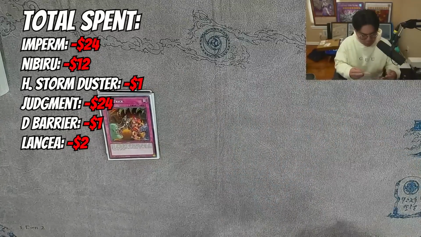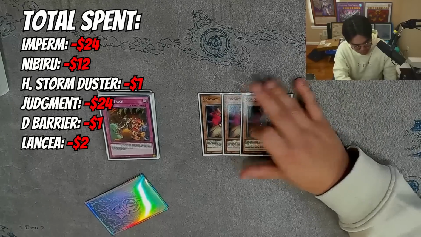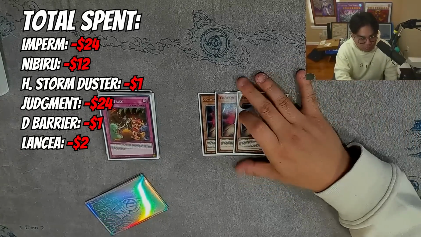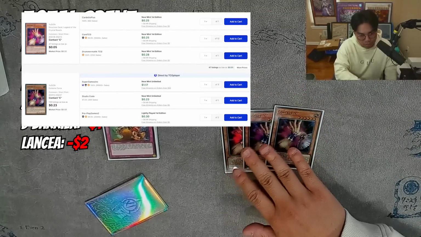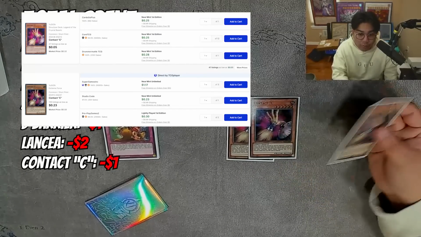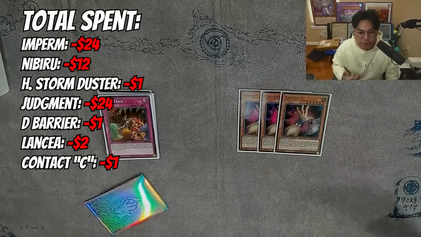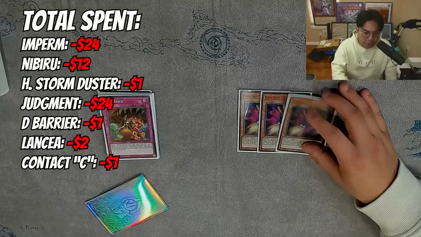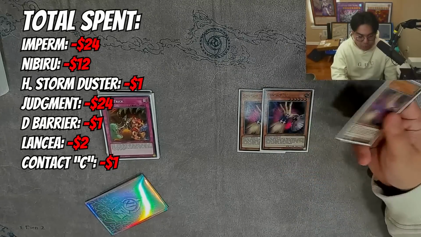And then the last 3 cards I purchased for the side deck were 3 Contact C. I used 3 super rares from my personal collection because I couldn't find the commons in time. The Contact C's should be about a playset for $1 or $2. They come as commons, and I'm currently using the super rares because I couldn't find the commons in time. They're actually quite hard to find for some reason. But this card is really good because against the Dinomorphia matchup, you can summon this card to your opponent's field and it stops them from fusion summoning.